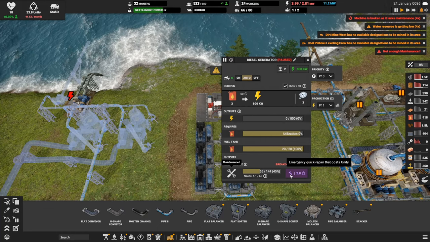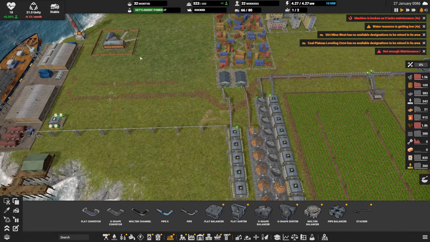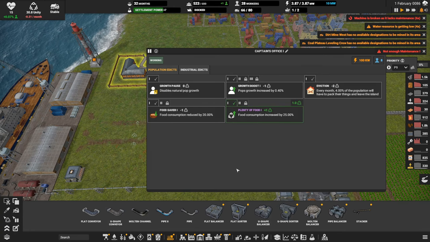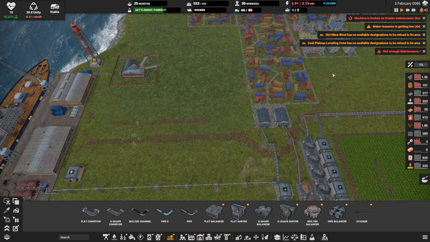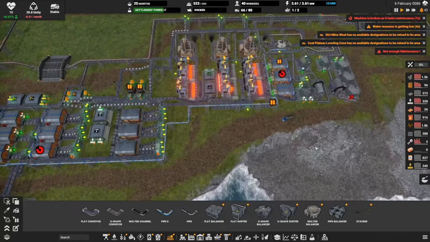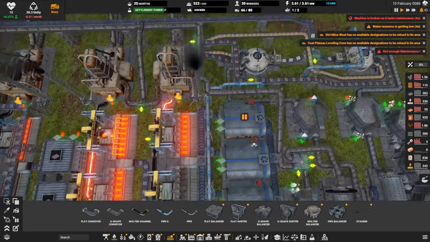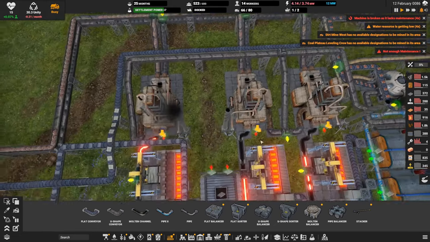Emergency quick repair. Boom. Let's see if we can recharge our unity. I'm going to put on a new edict. Let's do plenty of food. Boom. I'll get us our unity back into the positive. And then we can kind of unity boost some things until our maintenance recovers. We have to keep these guys repaired as best we can. What's our slag going out? This is our iron coming in. That's where our problem is.